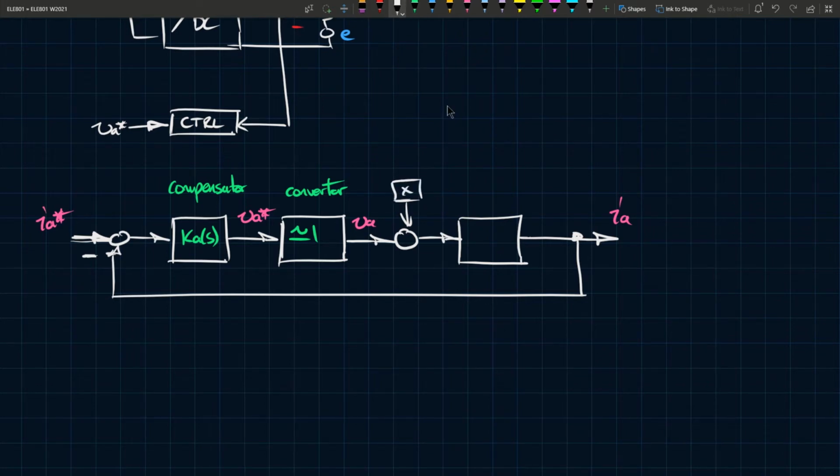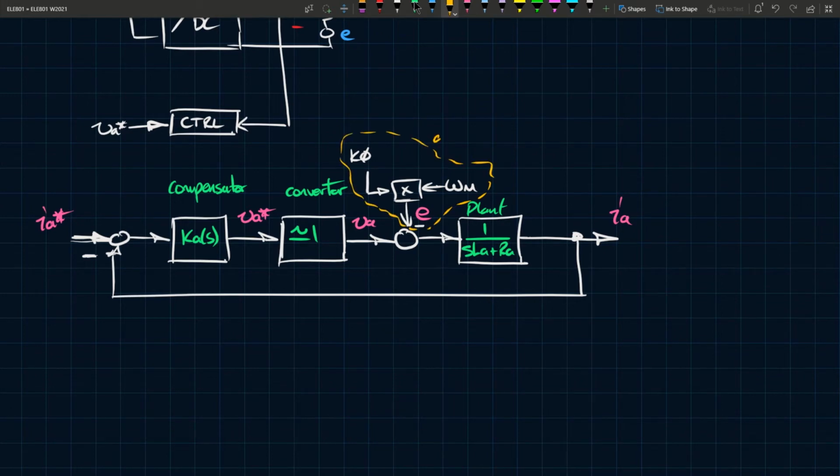One thing I want to add here is that you would have K phi, and then here you would have omega m, and this entire term is actually the term E, which is the back EMF, and this is subtracted here. Now the plant itself is modeled based off the differential equation, so this is S LA plus RA, and that whole thing you can say is the plant. If you want to be really specific, you can say this thing is the plant here, and that this thing here is the disturbance.